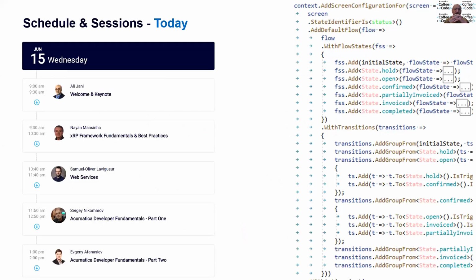Last year we had a one-day Virtual DevCon back in March because of COVID. The couple years before that we've had 1 or 2 days, but we decided to have a 2-day conference this time because we wanted to focus day one on the fundamentals. That's really the theme today. And every major conference, whether it's at Summit during the Dev Track or at our virtual developer conference, we always have the same 2 presentations. That's the framework fundamentals session, and this year Nyan will be presenting this material, and then the web services or API session that Samuel presents every year.